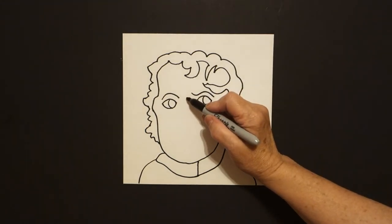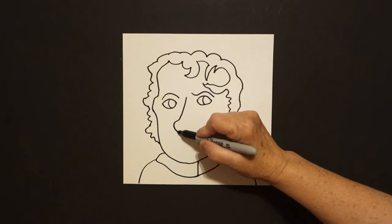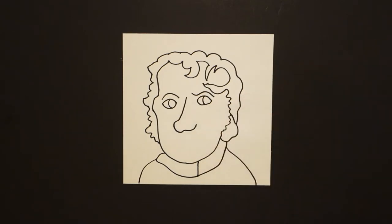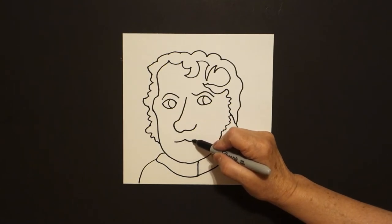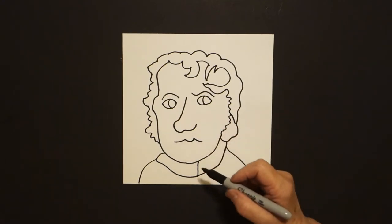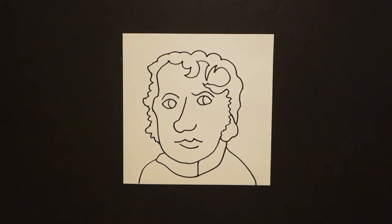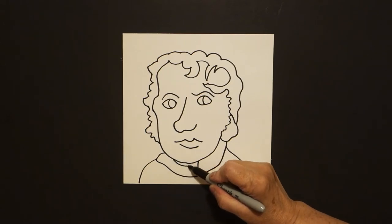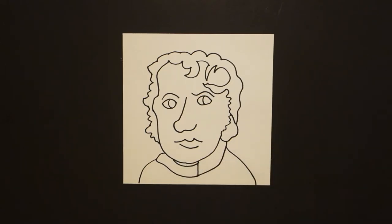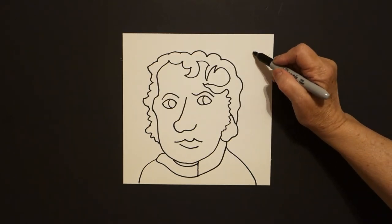Starting right here in the center, we're going to draw a straight diagonal down and then put a little curve line up, come down a bit, curve line up, down, up, curve line underneath. Leave it floating. Come right about here and just add another little slight curve line. Okay, come on the right hand side, put a dot.